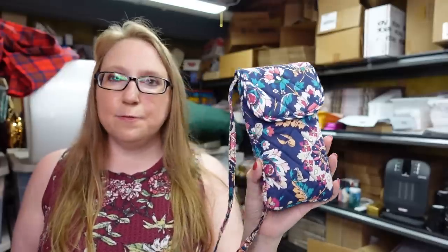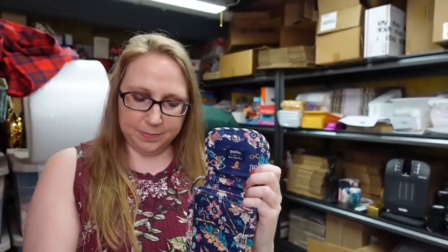I got this purse at the sale where I got the vintage kids' clothes. This is a Vera Bradley Harry Potter crossbody purse — it's designed for a cell phone. I have a Samsung Galaxy S22 Ultra and it fits in there pretty well, so it's good for larger-style phones. I paid $4 and listed it as a buy-it-now for $29.99.